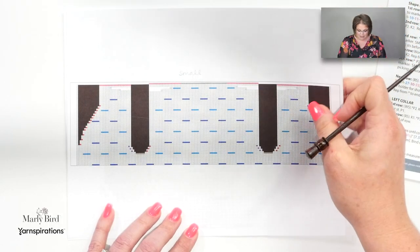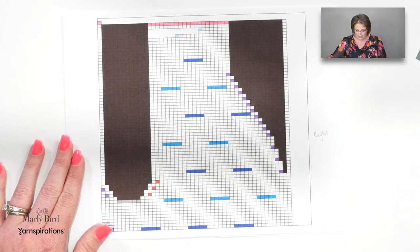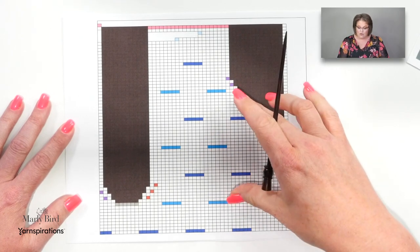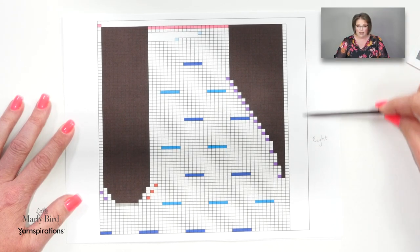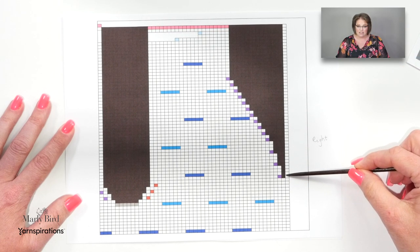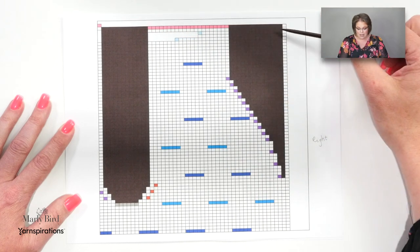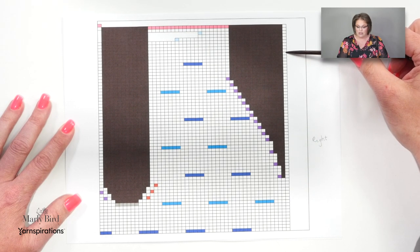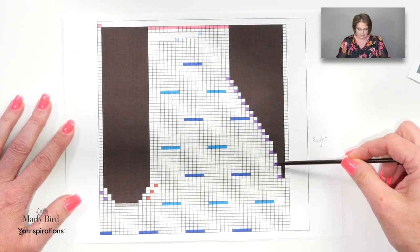I've taken this piece and essentially cut all of this off to show you just this section — it's much bigger. This is the best way I can give you a visual representation of what you will be doing for the right front. The ribbing stitches would be off to the side — I don't have those in this image. But you see this one long line of stitches over here? That's going to be our selvage stitch — that stitch will stay there the whole time, even as we put the shoulder stitches on a holder. Because this stitch, as we continue on for the collar, will be what we sew to the back of the neck.